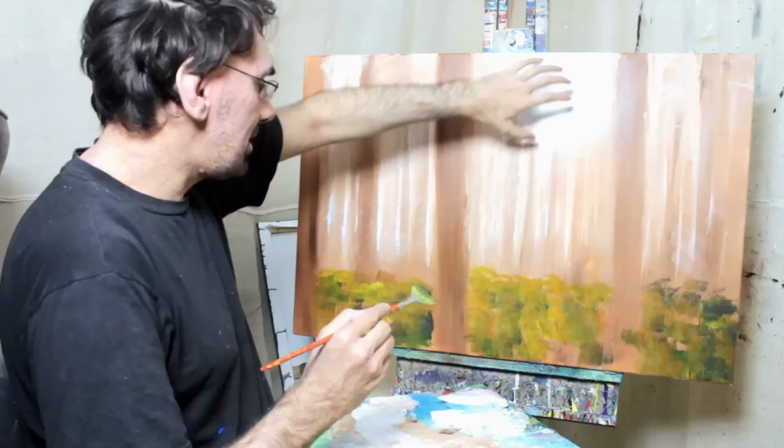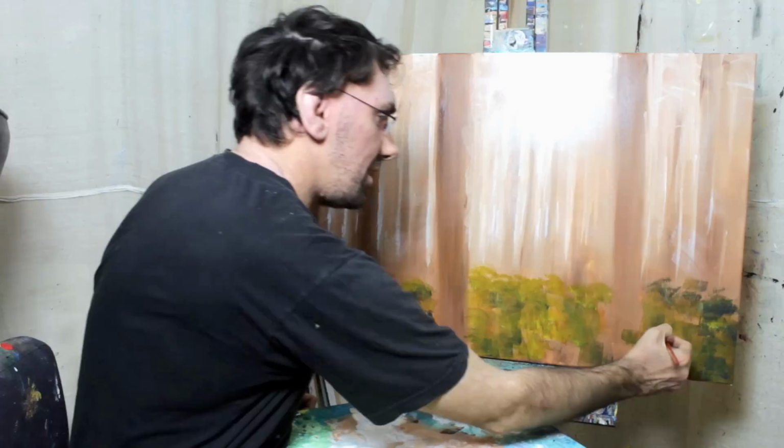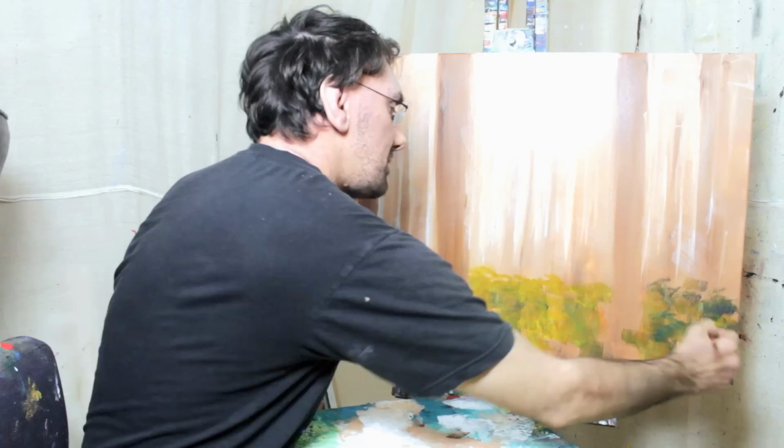So as our light source is coming, anywhere we've got trees or anything, we're imagining that there are shadows being cast by the trees. So we're putting the darker bits across where we think there are shadows, and we're breaking up the space. Okay, now there's light going through here.